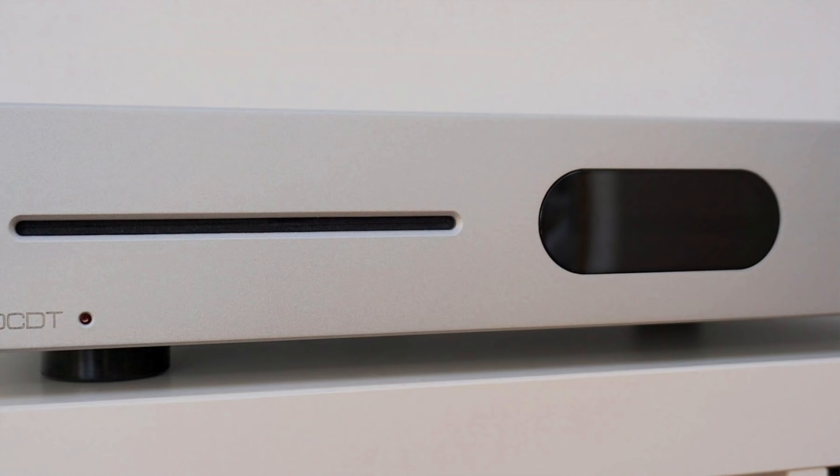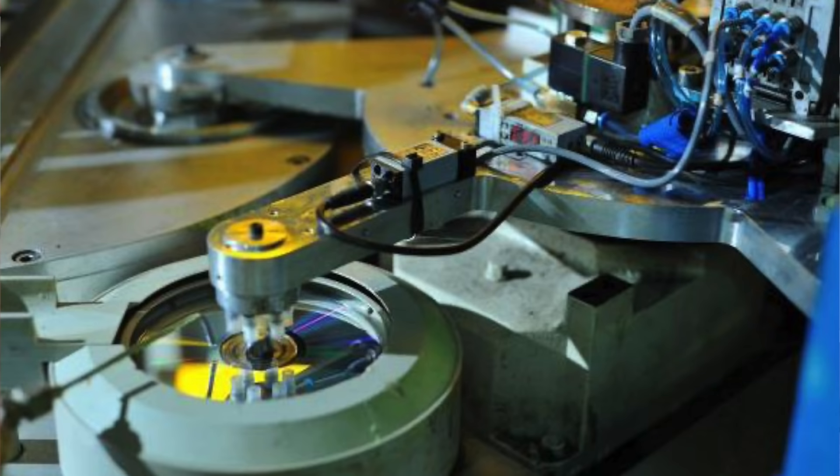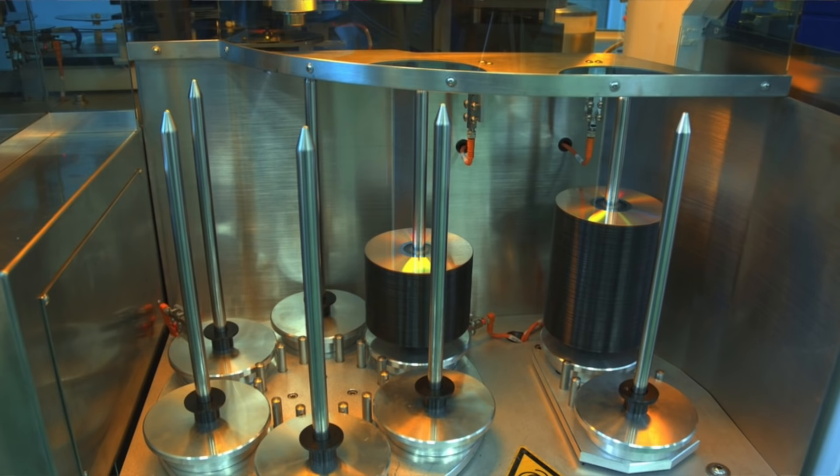Even better in sonic terms is the use of a separate transport and a separate DAC, each in their own chassis and connected by a cable such as a coax. The future of CD is, to my audiophile mind, full of possibilities and promise in technological terms. But there's one very important factor that not many people have talked about — and that's how CD discs themselves are produced. There is growing evidence that variations in the type of manufacturing can have a bearing on final sound quality, with jitter or timing issues actually being pressed onto the disc itself from a less-than-perfect manufacturing process.